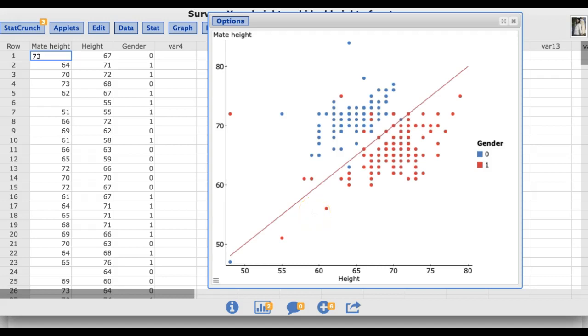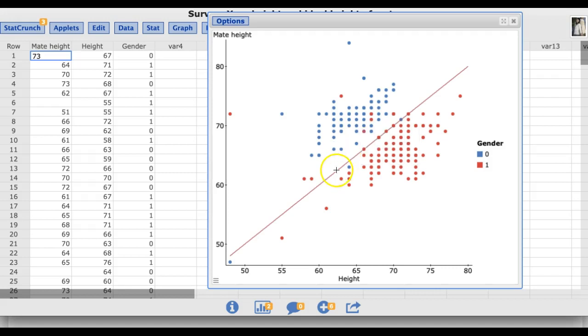But do you see how by using StatCrunch and using by groups, at first we saw no pattern at all, and now we see 2 clear-cut patterns? Really, it shouldn't surprise us that much. The males would prefer their mate to be around their height, a little shorter, and females would prefer someone around their height, but a little taller.